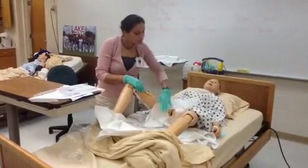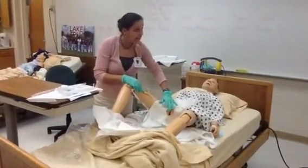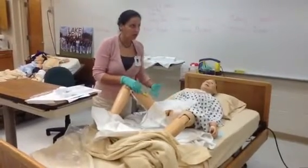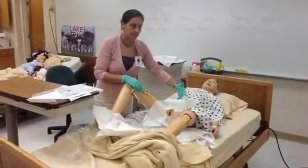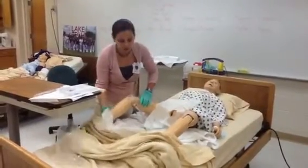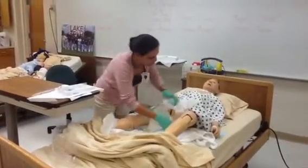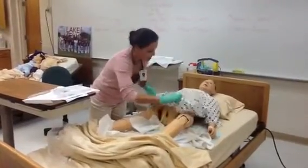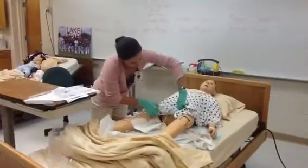Okay, we need to be sure that we've got enough slack here and we are secure. So we don't want anything to be pulling, but we can't leave enough rope out there for them to hang themselves with, all right? So we want to make sure that this is nice and still. We're going to go ahead and remove this. Some modesty here.